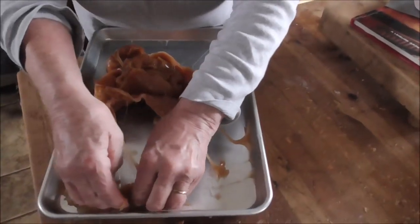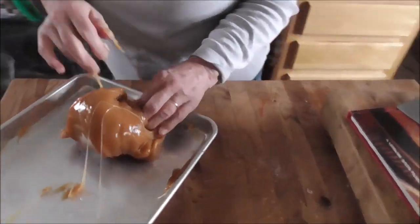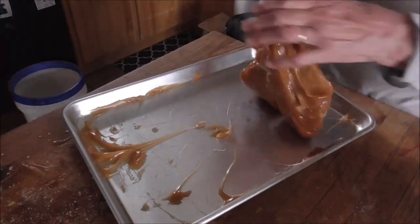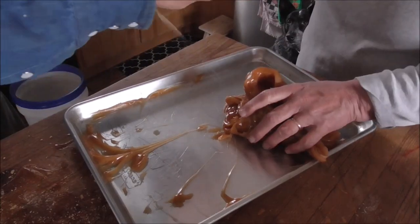So this is kind of what it looks like. Okay, so then we divide it up. What do you do with the cleaver? Oh, there it is. There's the cleaver. Oh, that'll work.